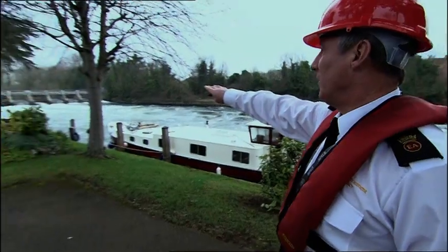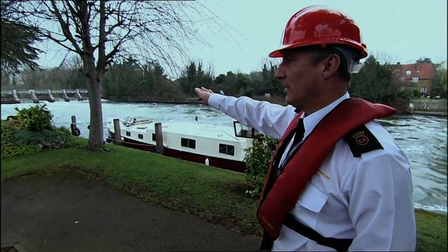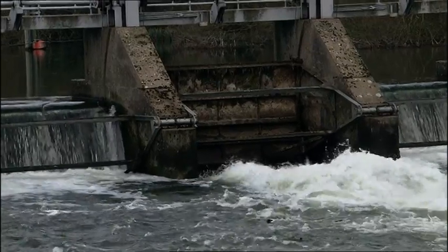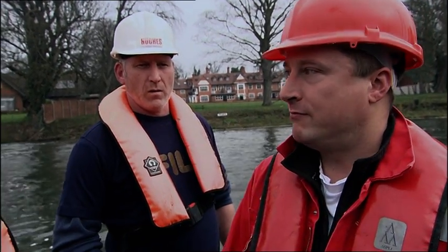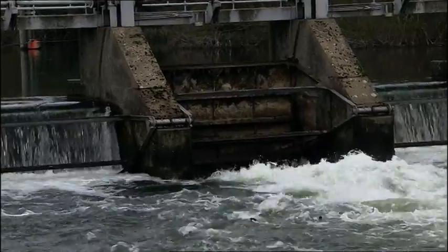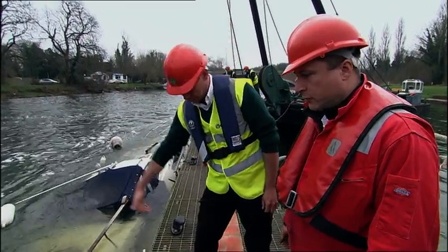Well, if you can see the weir at the moment, there's a huge amount of water coming across and we've got to close that off, shut it in, and then it will allow the divers to actually get in the water and it's a safe environment for them. Visibility will be poor today because of the high flow. Neil's diving — Neil will be unlucky. Possibly less than a third of fears. But the lock keeper is away and precious minutes are ticking by.